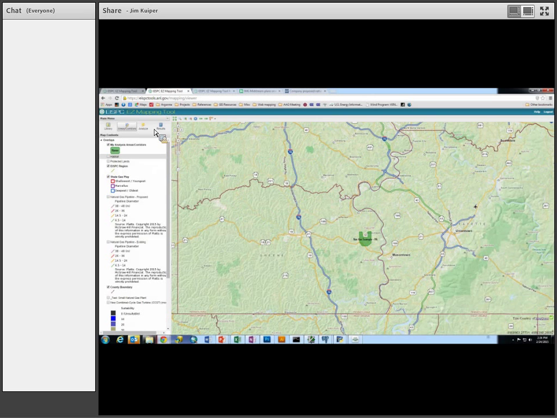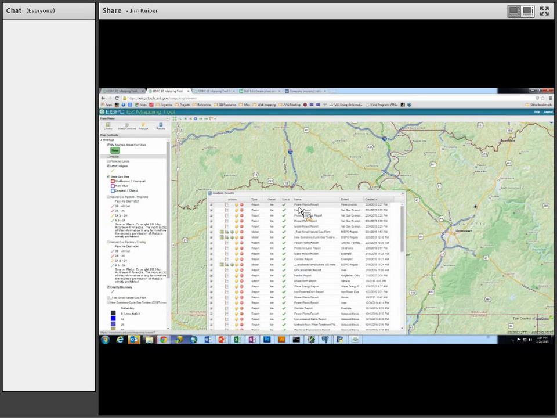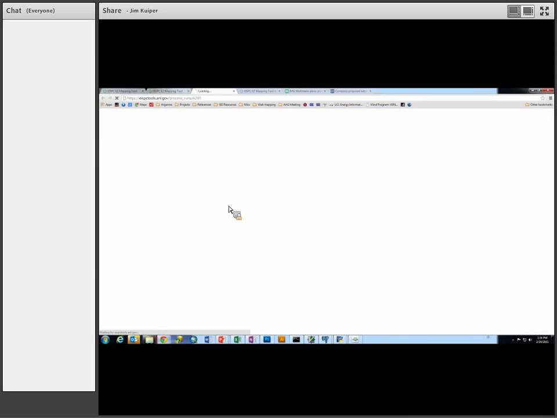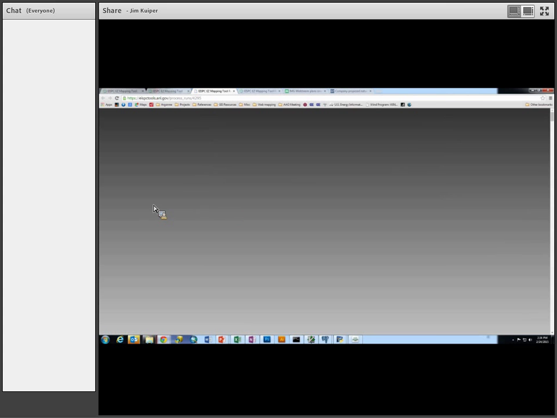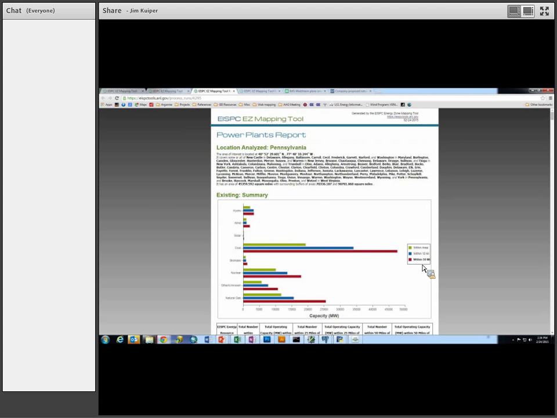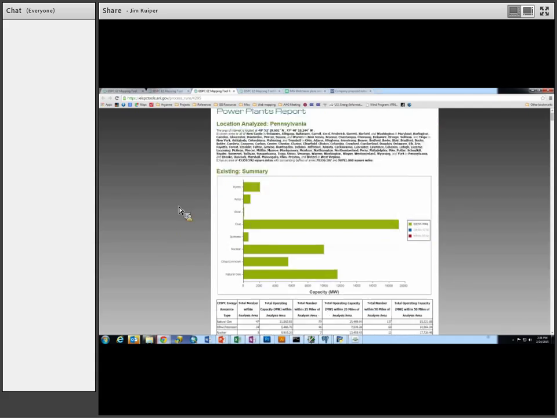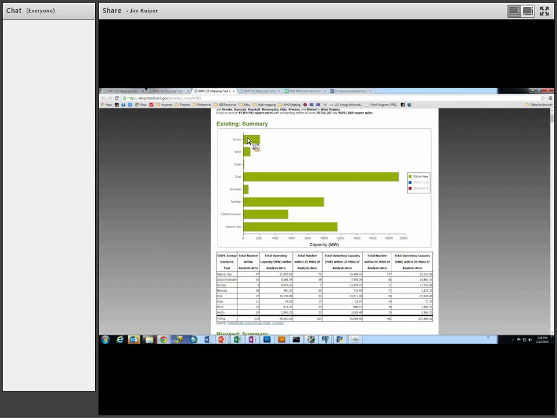All right. Now for power plants, I ran it for the state of Pennsylvania. So this is a different kind of angle here. It's more high-level analysis of the issues. And the buffers around it are not that relevant. So these are a little bit interactive. You can turn these on and off. So within Pennsylvania, this is basically the existing energy portfolio of the state.